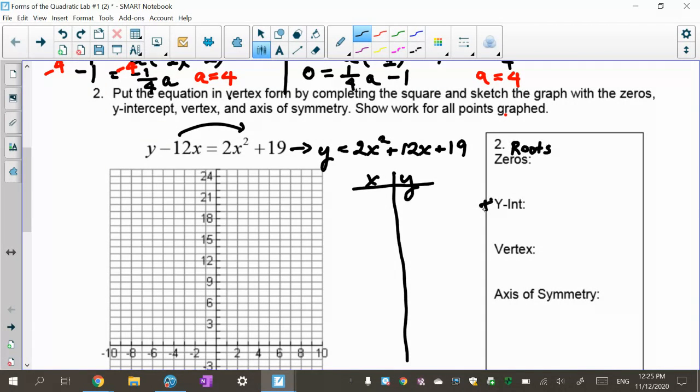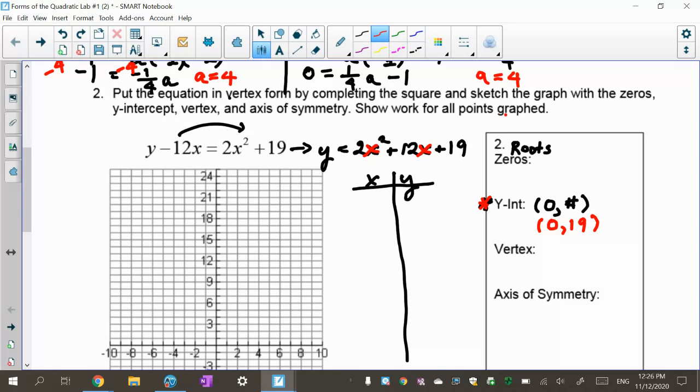Now, the y-intercept I'm going to star because this is the only one that you don't really need to show me any work, because I know the y-intercept is 0, a number. And I look at my original function here, that if I put a 0 here, it would only be 19, because remember my c term there is my y-intercept. So it's the point (0, 19) is my y-intercept. I don't care if you show me work on that. That's perfectly fine by me.